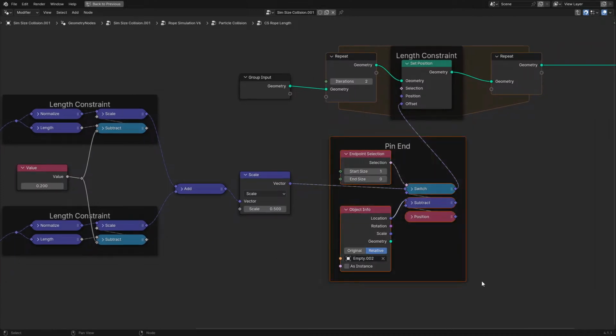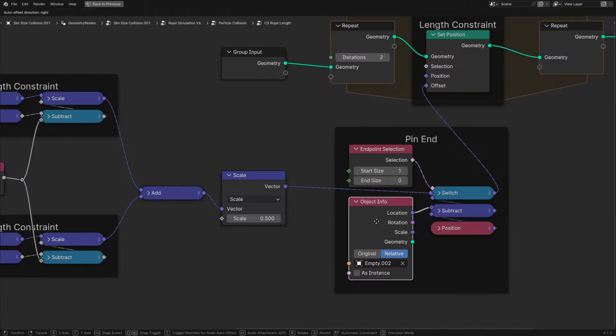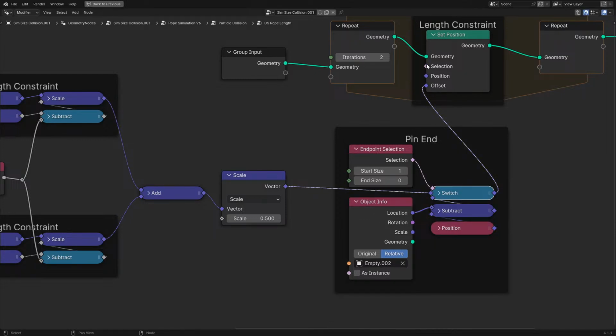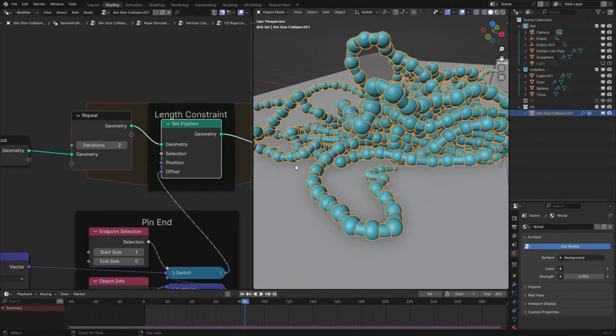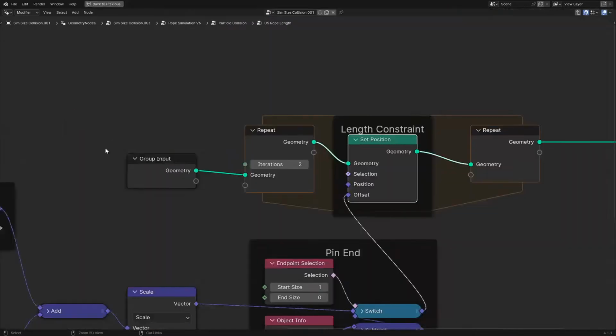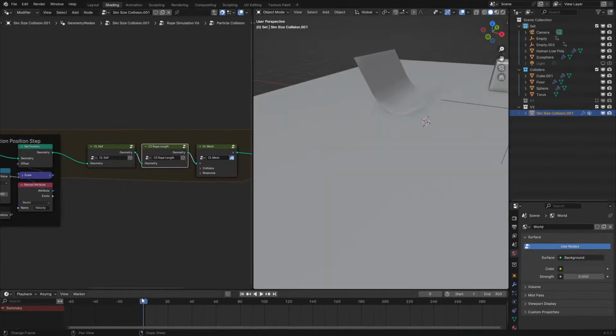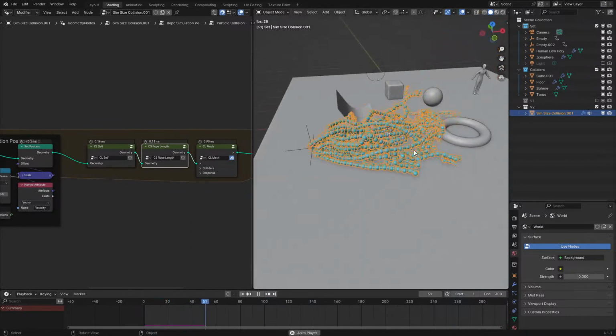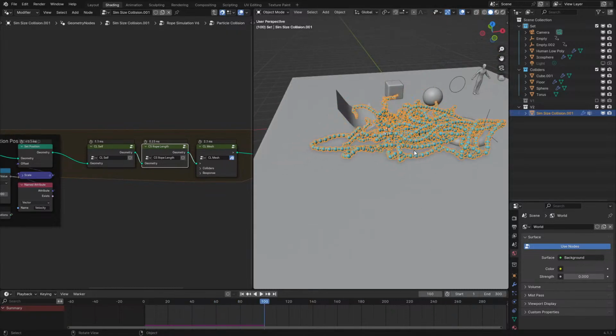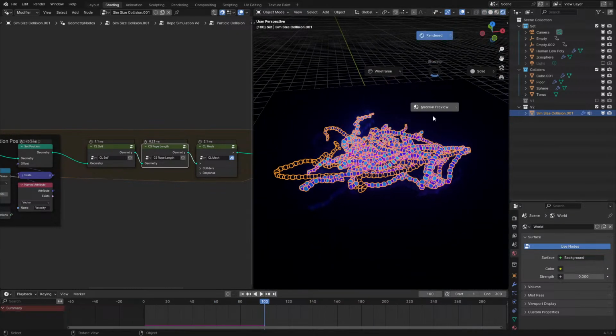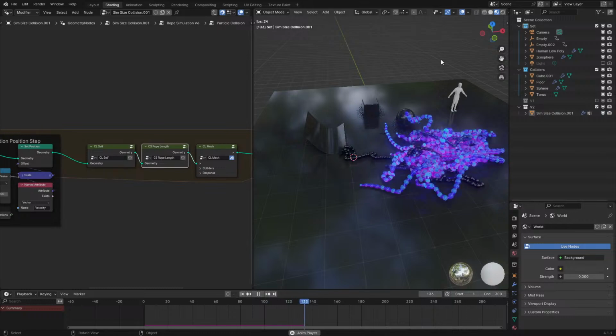Then you pin the end by having the position, and then we turn that into an offset, because in this scenario, I just hooked it up to the offset. And we could still repeat this as many times as we like. But in my testing, this is also a good point. I was thinking of just making it purely relaxation integration, so it was only position-based physics.